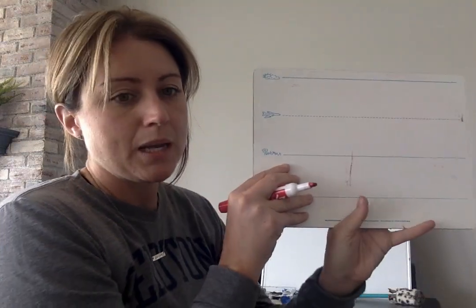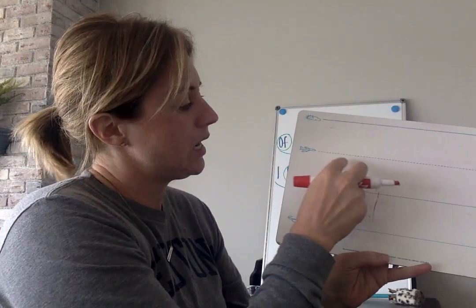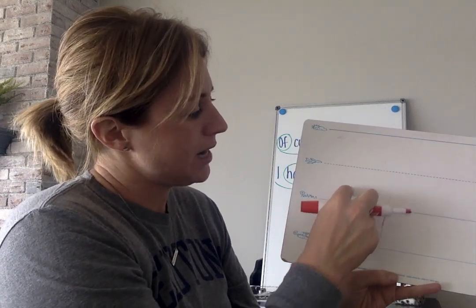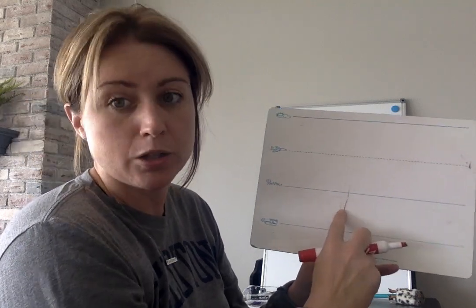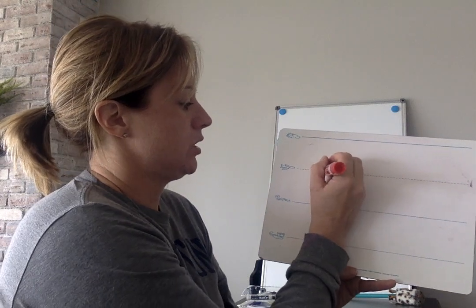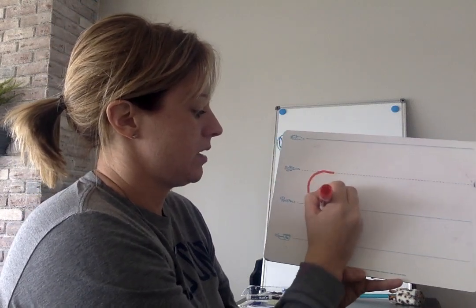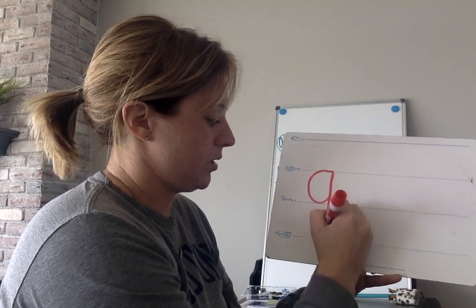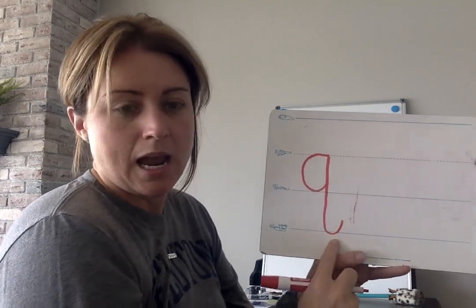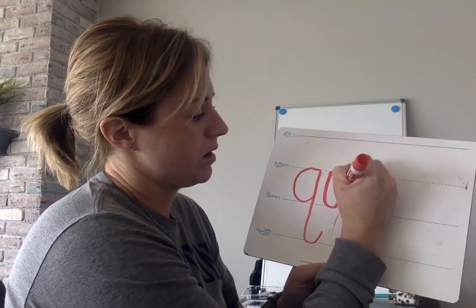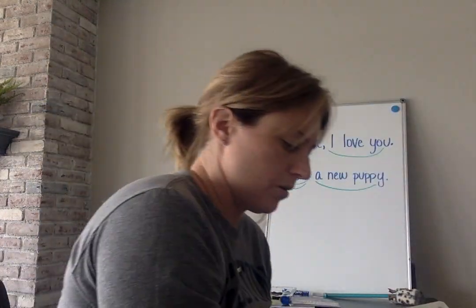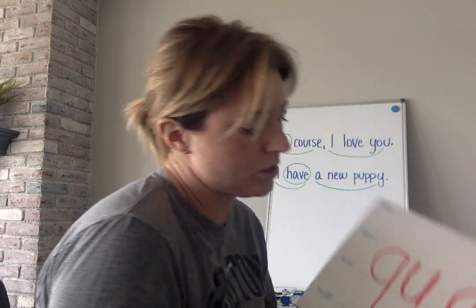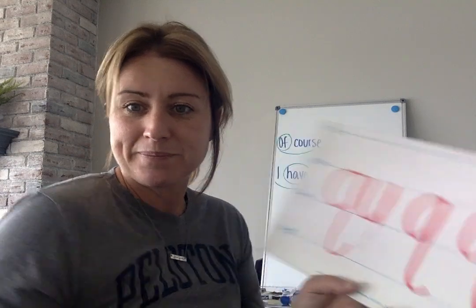So let's go ahead and start. We'll point to the plain line, trace back and go around to the grass line, back up to the plain line, and then you trace all the way down to the worm line, and you're going to curve up to its buddy. Okay? So start on the plain line, go back, up, and then you go all the way down to the worm line and then curve up, okay? And then remember, Q has a buddy U, just like that, okay? But you don't have to make the U. But that Q, just make sure the Q's little hook is always facing up towards his buddy U. Great job.